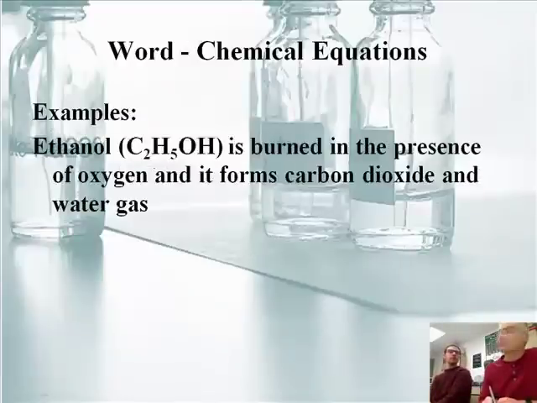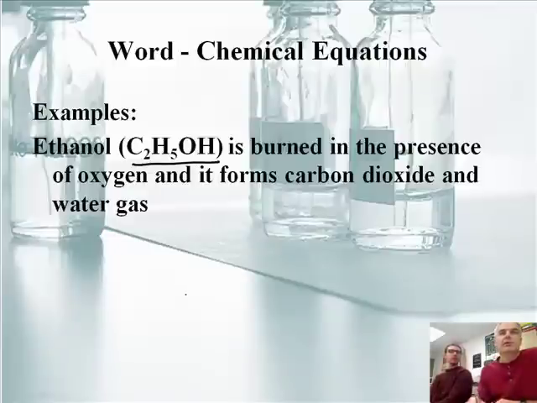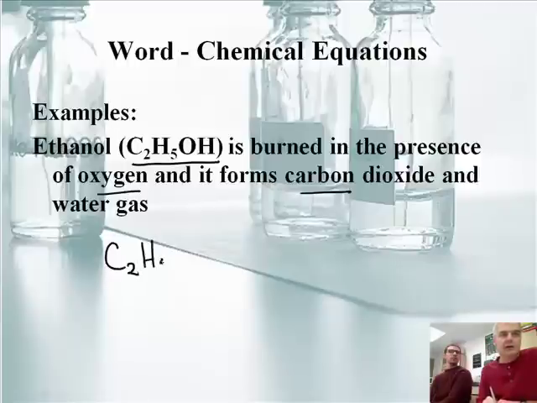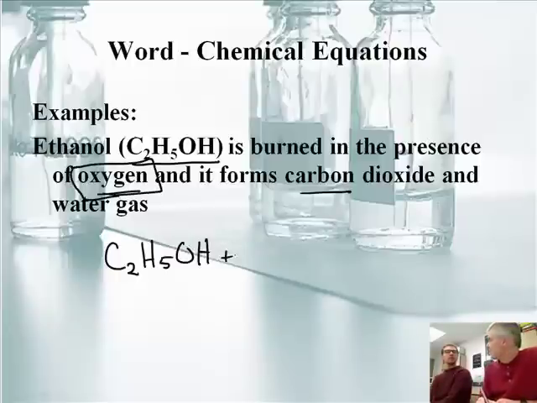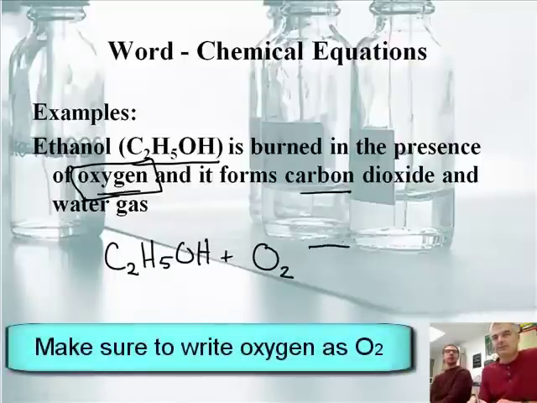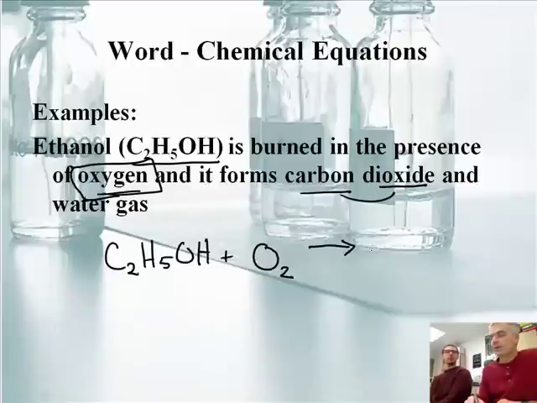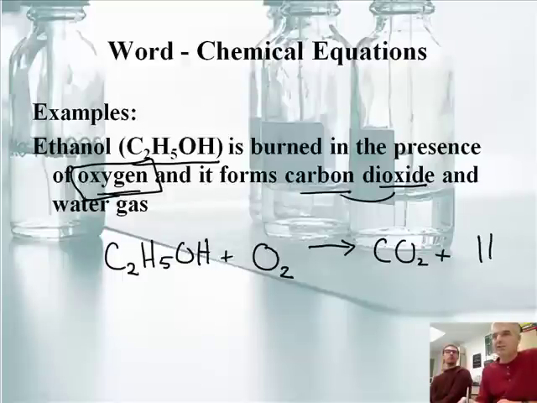So let's say, how about we do this example that we did outside? So here we have ethanol, that's the chemical that I had to heat my cold hands up. C2H5OH. It's burned in the presence of oxygen and it forms carbon dioxide and water gas. So I'm going to write C2H5OH, that's the ethanol. It's burned in the presence of oxygen. Now oxygen's O, right? Sort of. Mr. Brinkelhoff. All right, that's the O in Brinkelhoff. But it's diatomic, so it's O2. So I do not write O, I write O2. And then we draw an arrow. What does that arrow mean? That means reacts to form, to make. So it's like an equal sign, sort of. Yeah. But it turns into carbon dioxide. Well, this is a molecular compound, the carbon and oxygen. So it's the prefix system, the Greek method. So it's just CO2 plus water gas, H2O.